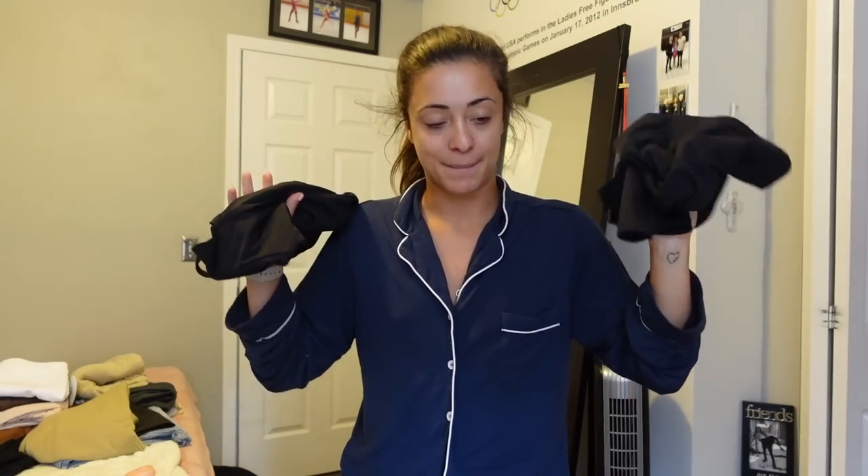I obviously just need to get out of my pajamas. I'm just going to wear my little workout set. There we go — outfit's on. I said it was a set, but it's actually not a set. It's just a little top from Old Navy and then my Lululemon leggings that I've had forever. Can't go wrong with a classic all-black workout outfit.